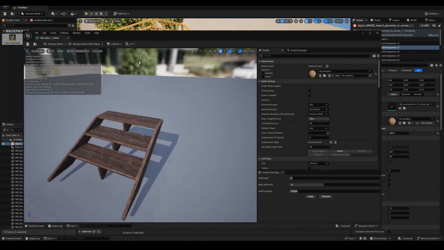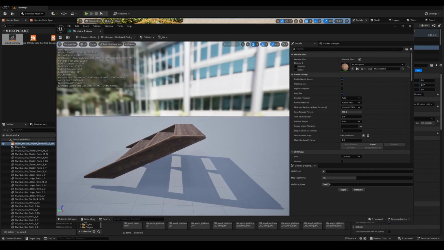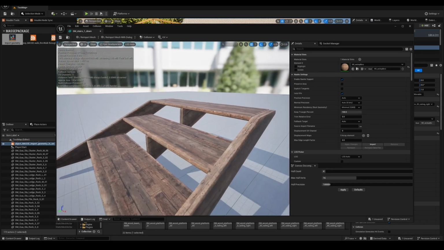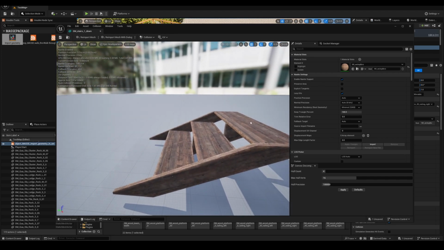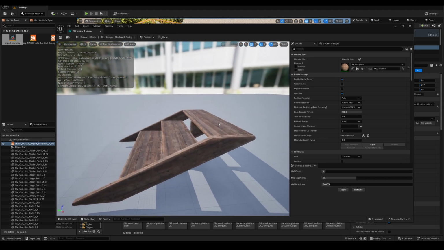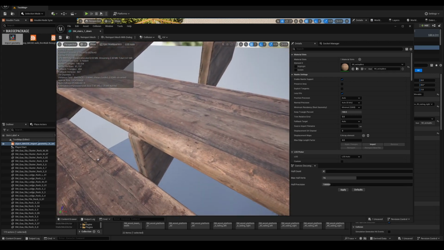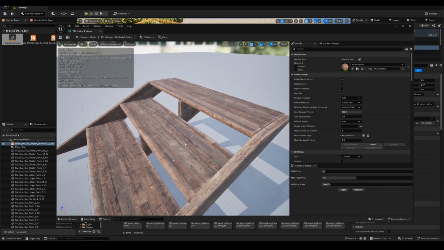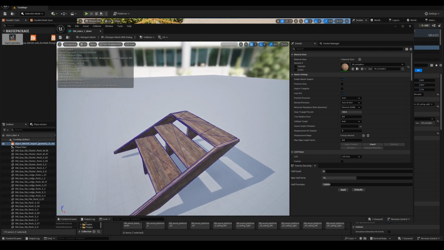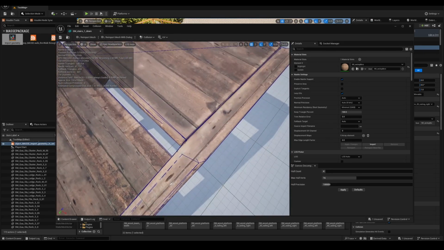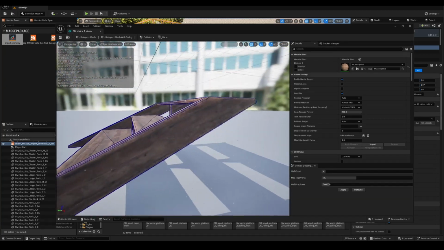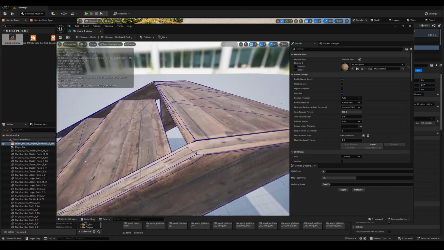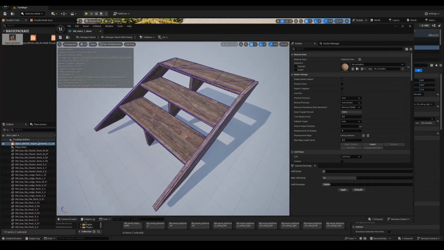So let me show how it works. The simple collisions would not really work for something like these stairs, because there are lots of intricacies to the stairs, and the simple collision would be like a shrink wrap, like a box and all of that. So I want to make sure that I use a complex collision. And the complex collision that we set up inside Houdini can be seen from this complex collision option. You can see even though it's called complex collision, there's really nothing too complex about it. There are not thousands of polygons. It's just a box around each piece of the geometry.